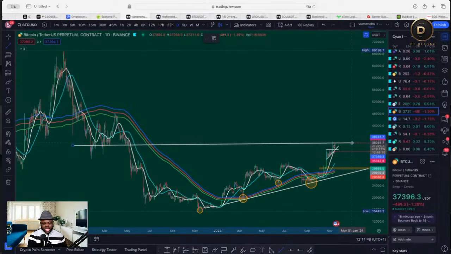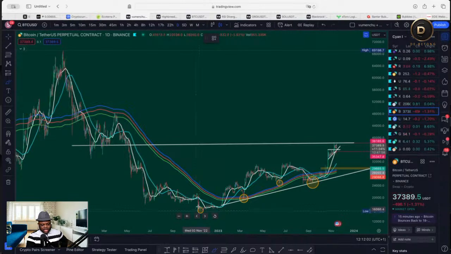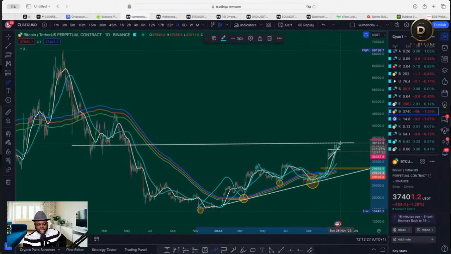So because we are at this zone, what do we expect Bitcoin to do? We expect price to pull back, right? Because price has been moving to the upside in a pattern like this. It went up, calmed down, went up, calmed down, went up. In this case, I don't think it really went up, because you see, it made a double top. But this was the one that went up: it came back to retest this zone, and boom, it skyrocketed to the upside to this resistance where it is right now.